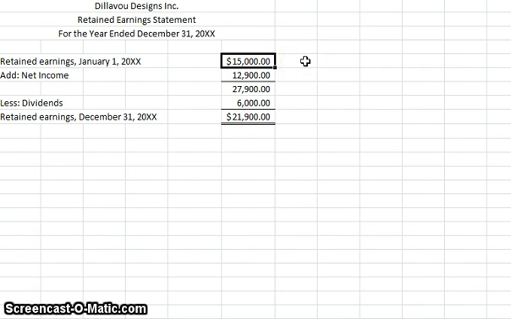So we started, if this was say 2012, this would be January the 1st, 2012. What was the balance? What did we start with? Which would have been the same balance as December 31st, 2011. The ending balance is the beginning balance. If we have net income, that adds to this balance. If we had a net loss, it would deduct from the balance. But it's income, so we add it.